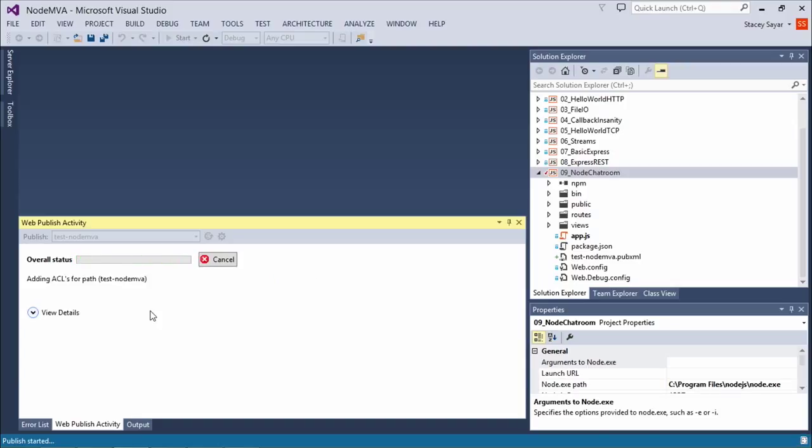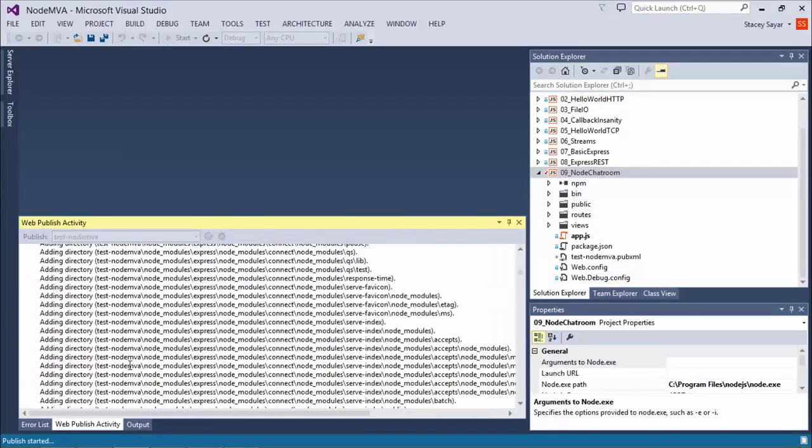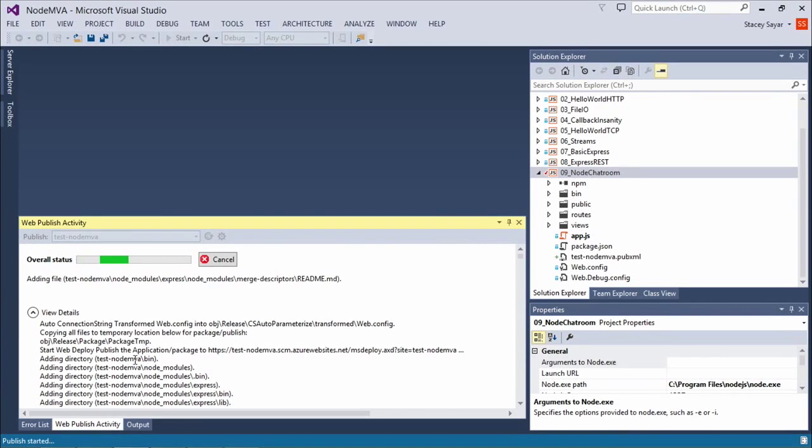So you see it's working. Yeah, there it goes. Everything's good to go. It's adding these files. It might take a little bit of time, but there's a lot of files to add. You can see all the directories, and that's because there's a lot of modules being used. You can see how the modules tend to nest into each other.